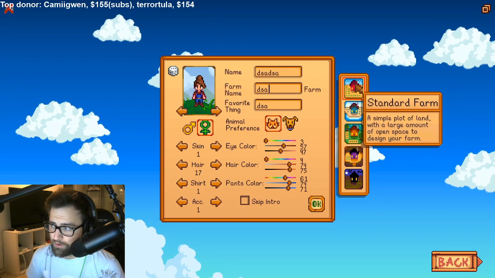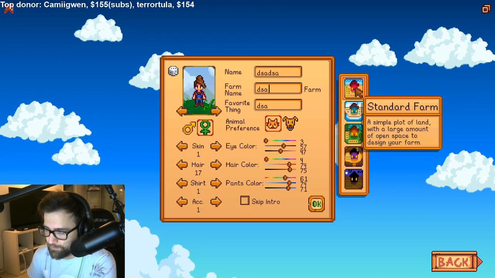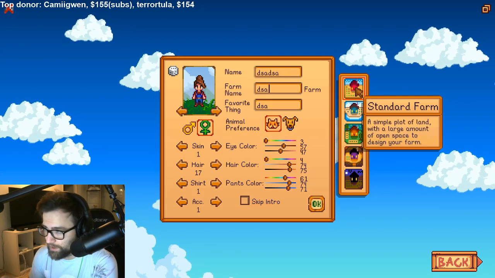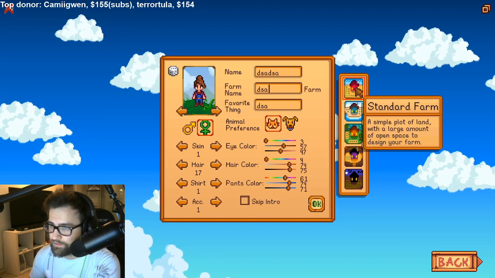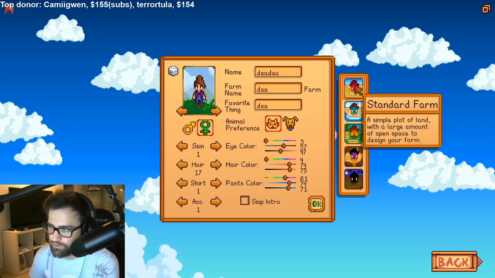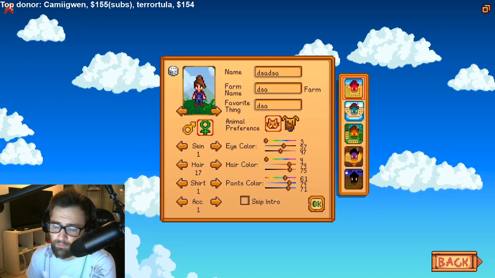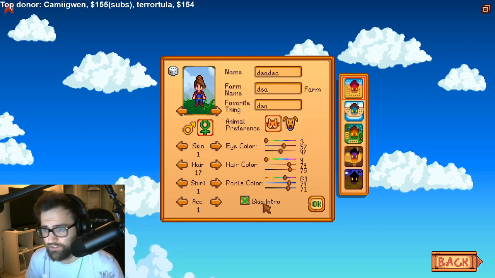As far as the farm layout, you want to go for standard farm. It has the most layout space. Since we're going to plant as many starfruit as possible and pumpkins, it's a no-brainer. None of these others are viable if you're going for starfruit and pumpkins. Animal preference doesn't matter, but we recommend you skip it entirely. Just don't even pick the animal.